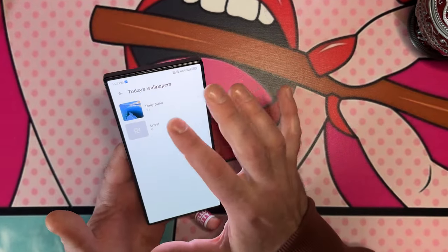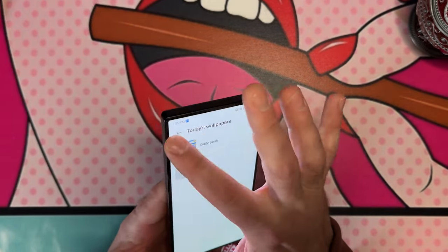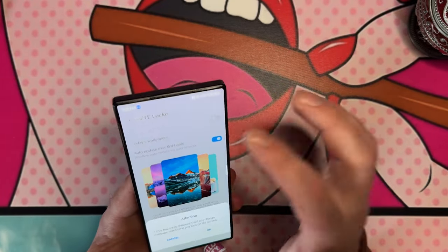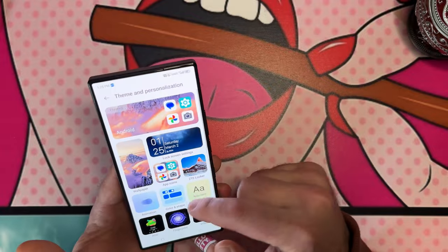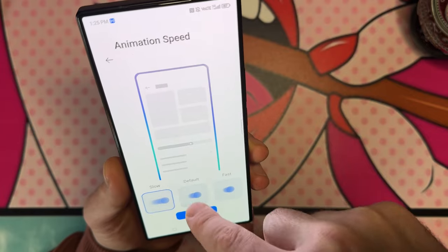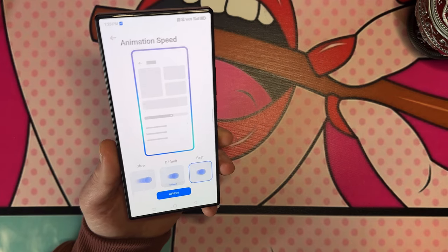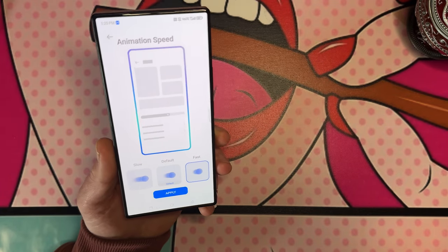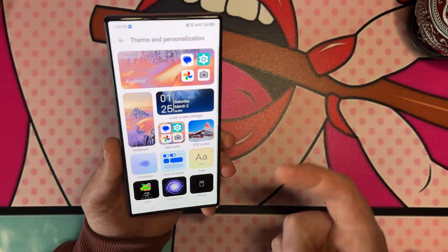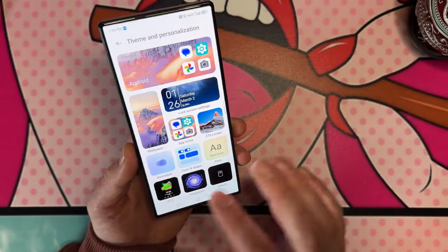So for me, today's wallpapers are here, and daily push and local are the ones you have saved. If you have this on, the ZTE Locker is just going to cycle through those every time you turn on the phone. Pretty cool. These are your animations: slow, default, or fast. This is interesting because I turn this off in the developer options on every Android phone that I have, so it's cool that this gives me the option to do it here, in the phone's own settings.